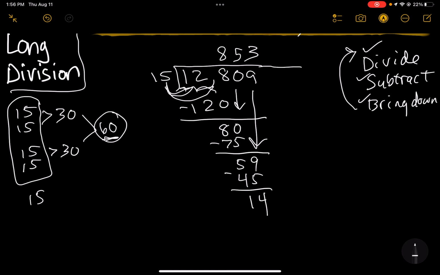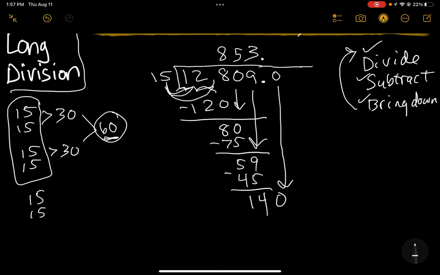So I'm going to extend it. I'm going to put my decimal, and I'm going to continue to bring down because I want to know more about this number. Is something going to start to repeat? Is it going to finish? Not sure. 15 into 140. Okay, let's talk about this.